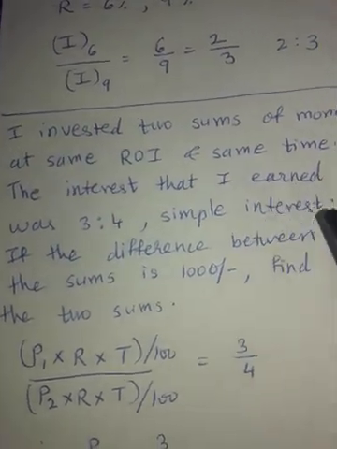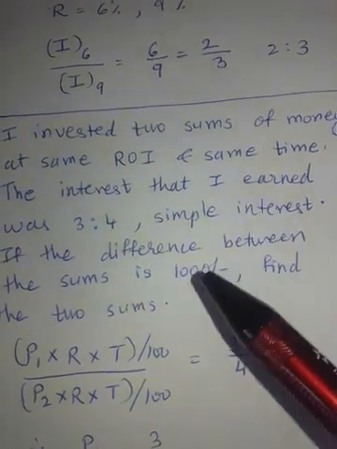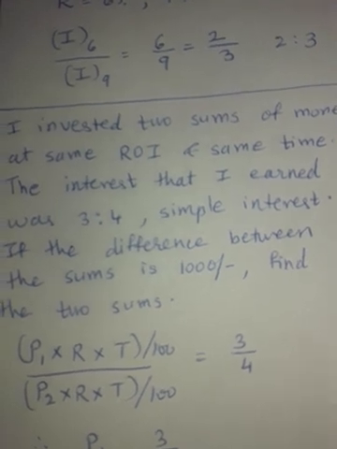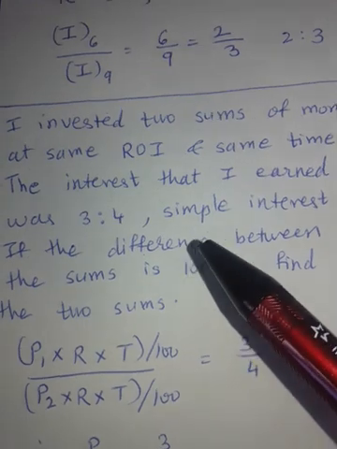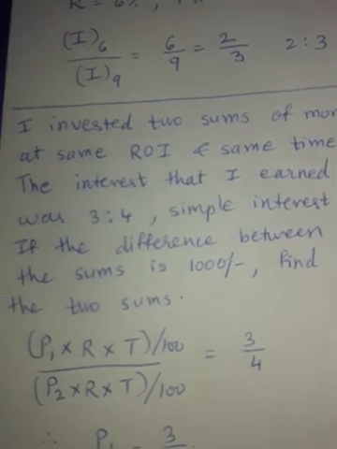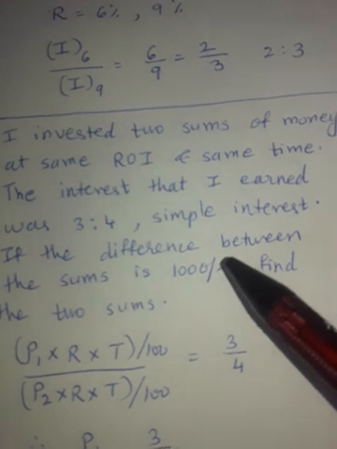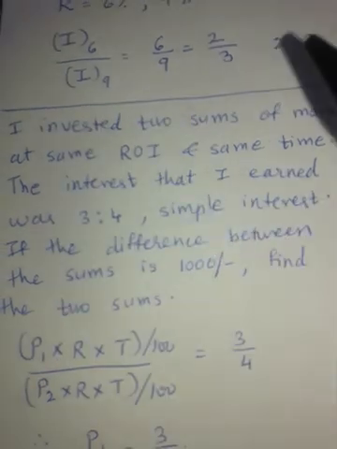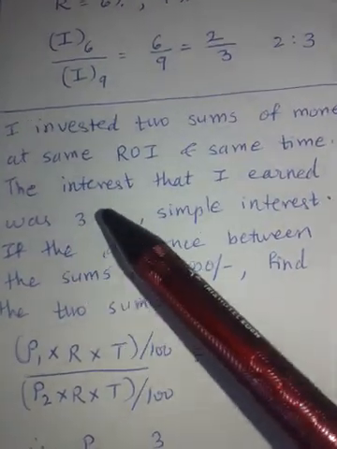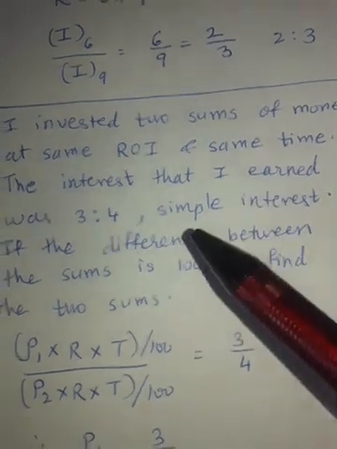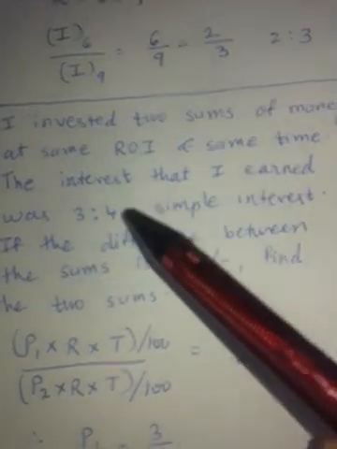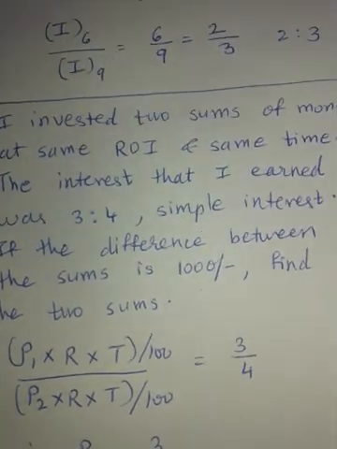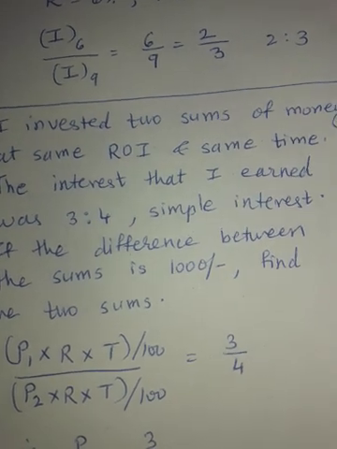See how? Now since we are given that time and rate are same, so ratio of interest is going to be same as ratio of principals. Ratio of interest is 3:4, so that is going to be the ratio of principals, 3:4. Now they are saying difference between principals is 1000. So 3 and 4, what is the difference? Difference is 1. So 1 unit is 1000. So 3 units will be 3000 and 4 units will be 4000. That means the principals are 3000 and 4000. In 5 seconds you get this answer.